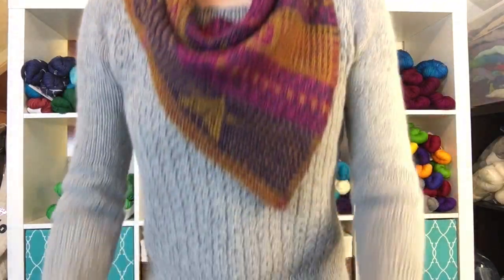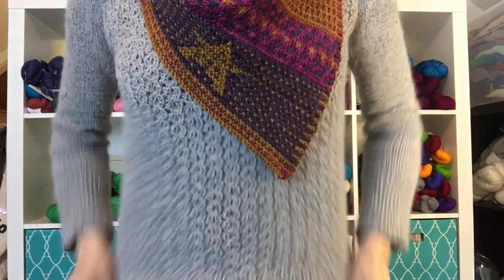Reach your hands in and just kind of pull that out. Yeah, that was a really pretty good floof right there. I'm really liking that. Liking that a lot. Here we go. Stand up so you can see it. And it works a little bit like a bandana cowl that way. And it's really about just reaching your hands in and arranging the layers a little bit. So I'm liking that a lot.